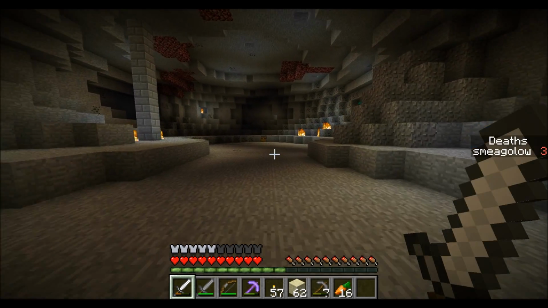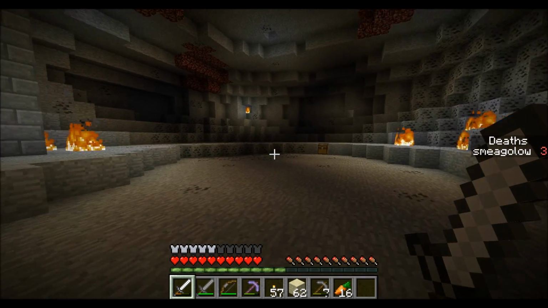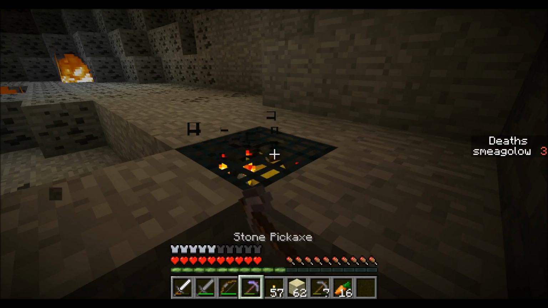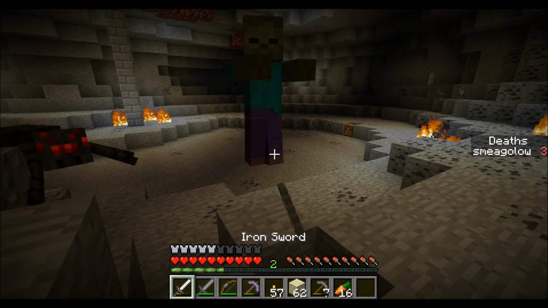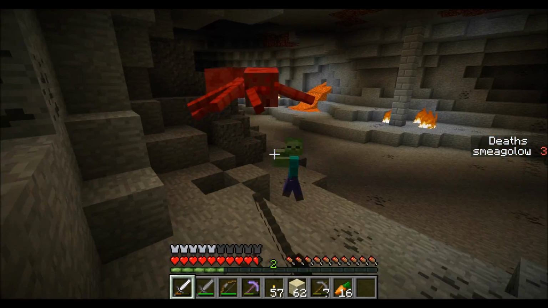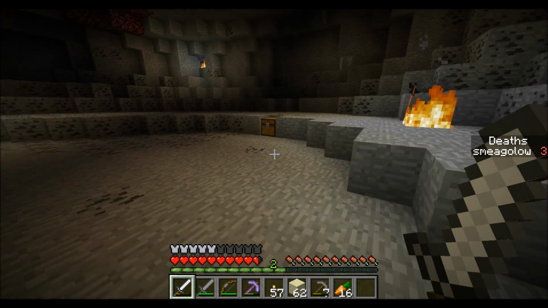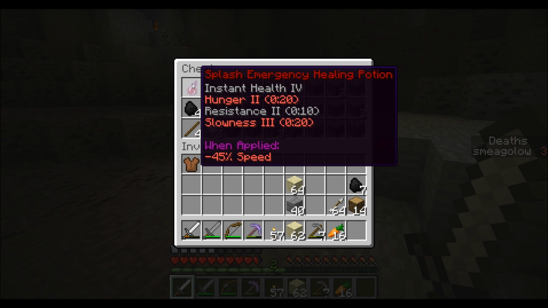Ooh, a chest. It's probably baited. It's a bait chest with, like, yeah. Alright, I don't know what that was. It might have been the flaming skeletons. Alright, let's see what's in here. It's not a trapped chest.